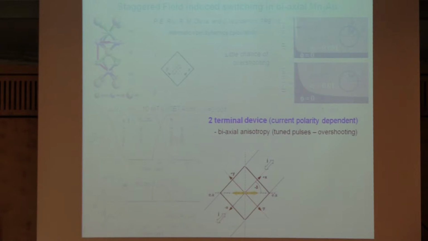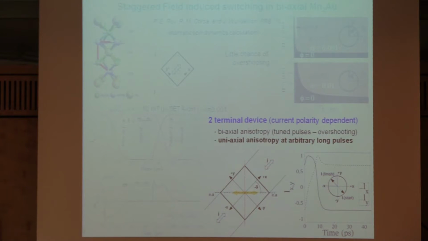This, however, is quite difficult, I imagine, and as I said, you also have the inertia of this system, so you may overshoot as well. It's where you would have to tune the system very well. However, what you can do, you can go into a uniaxial system. So a uniaxial system would have only one energy barrier along this direction, and now again you rotate your current direction 45 degrees to this uniaxial orientation here. And this makes it possible, again, to switch.